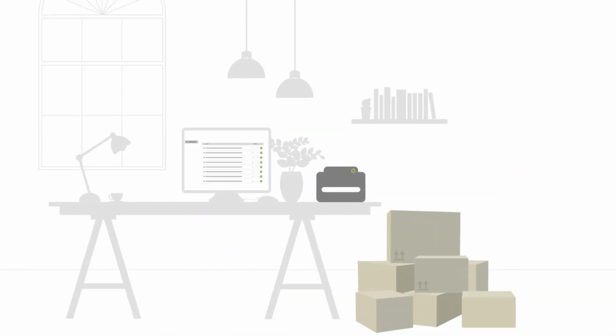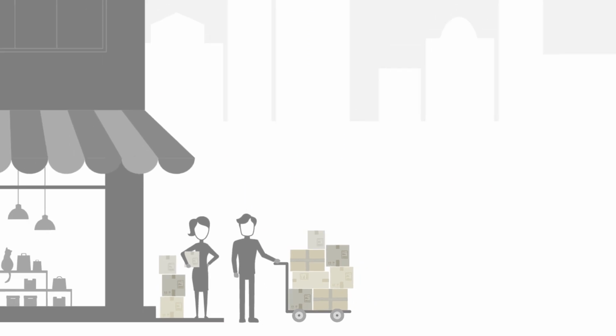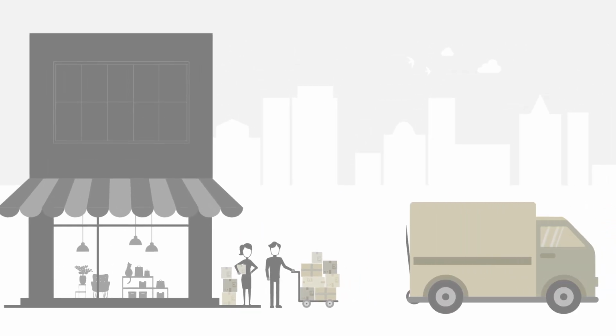Delivery companies enable you to conveniently print shipping labels. Also, your customers can track the status of their orders in real time. No more waiting in vain for a package. Going to the post office to send out all your orders can be quite a hassle. If you work with a delivery company, it is often possible to have the packages picked up at your shop or from your storage.